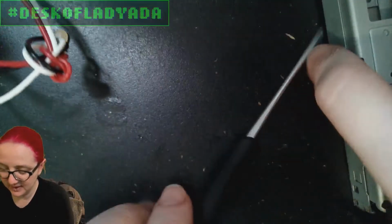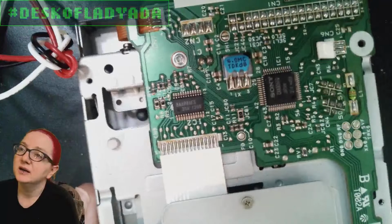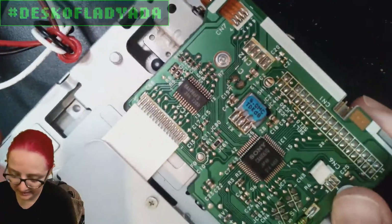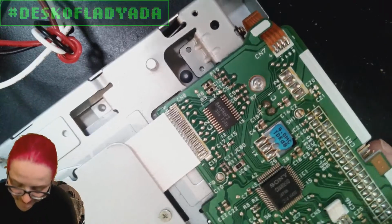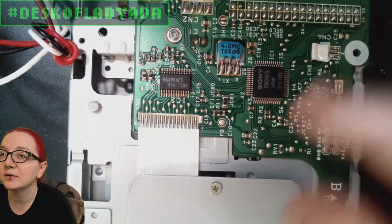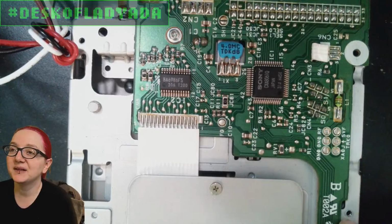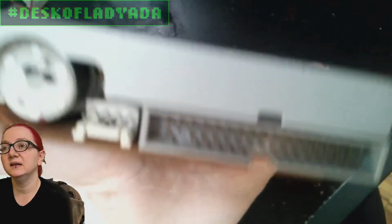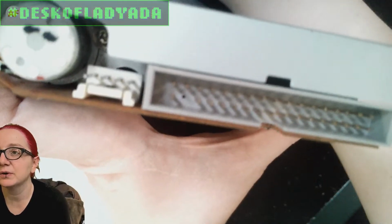The next thing is I got some samples of some floppy drives. This one, I don't actually know the exact part number because the part number was removed. This one is the good one that works fine. And this one is an older version, and it has a Sony chip here, an MPF Sony series, and it has this keyed connector. This one is working great. I love this one.